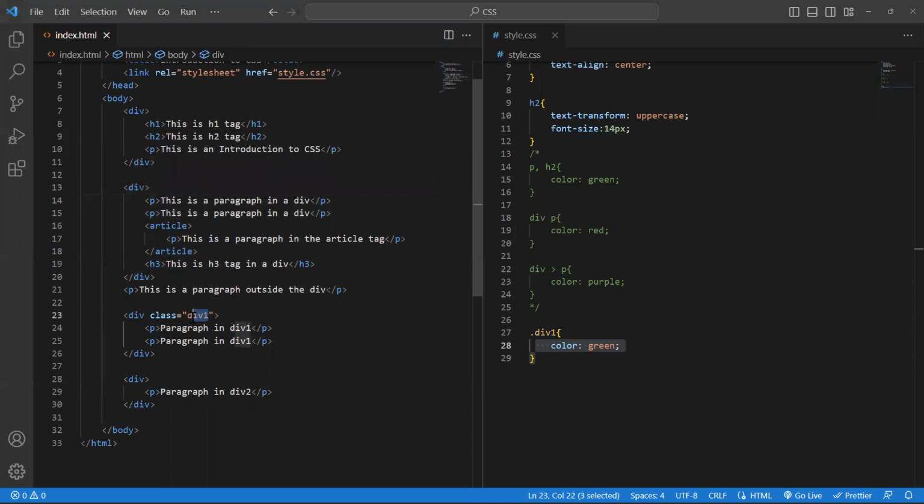We can have the same class in different HTML tags. So I can have class div1 here, copy the same thing and have it here, and also here, and the same properties apply to all of them. That is class.